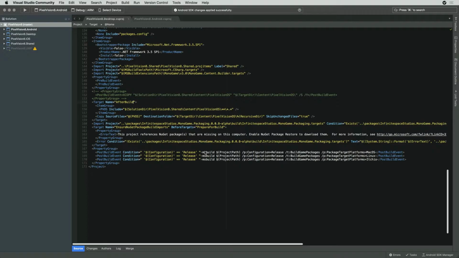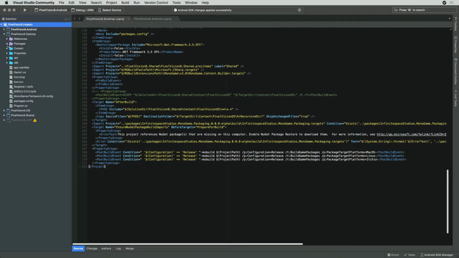I don't know what's up with that. I have to look into how to run build game package, MSBuild. Yeah, I gotta really better understand how to automate builds.